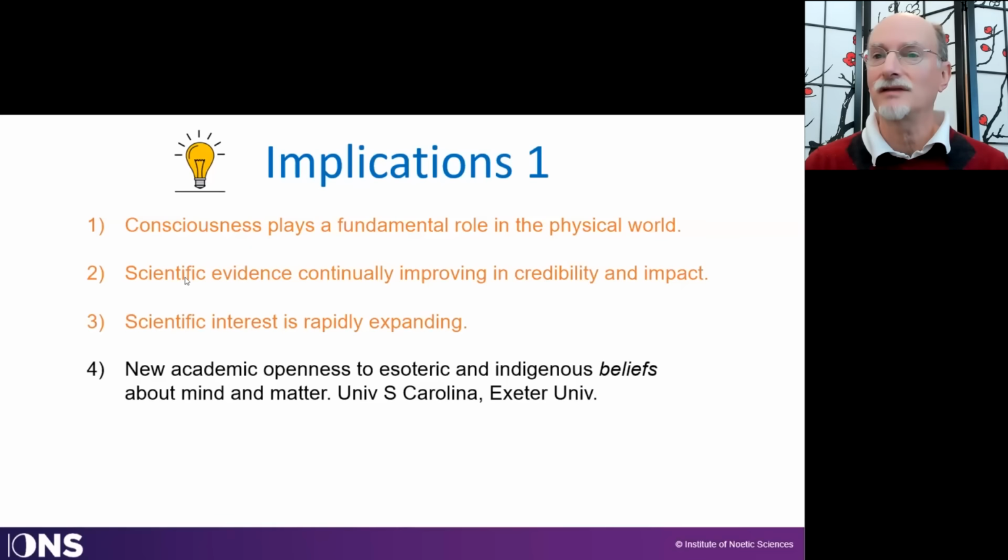For example, the University of South Carolina and Exeter University in the UK both have created graduate level degree programs in magic. I'm not sure whether they use that term. They might be calling it something like esoteric practices, but you can now get a master's degree in what amounts to magic. In the academic world, it's still not acceptable to say that things like magic are real.